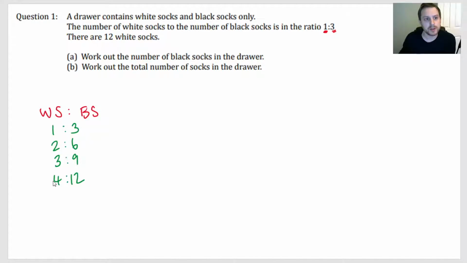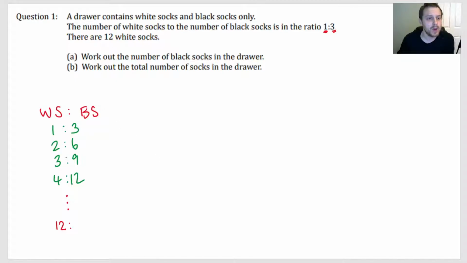It tells you that there are 12 white socks. So you have 2 choices. One is to do a list all the way until you have 12 white socks. Now, that has an advantage that you can see exactly what you're doing and you're going to be writing the full list down. But that is also a disadvantage, because what if it was 1,200 white socks? If it's 1,200 white socks, you want a shortcut, something that means you won't have to write down the entire list.